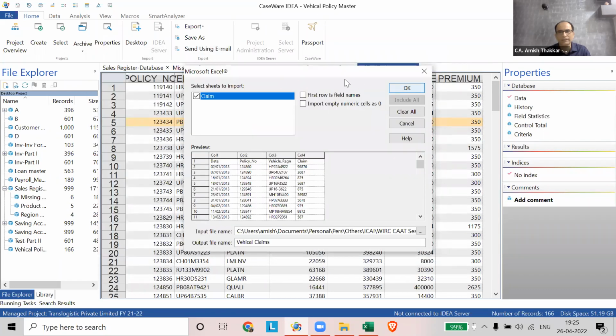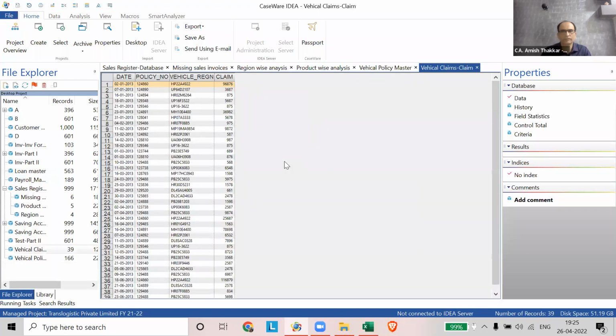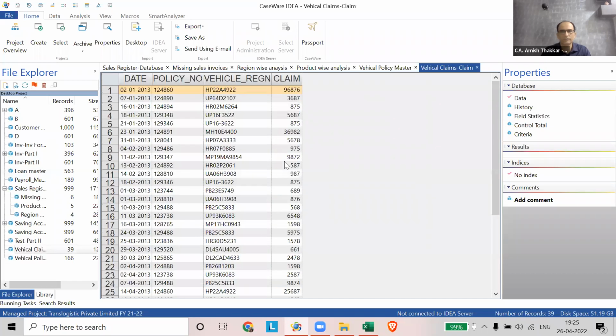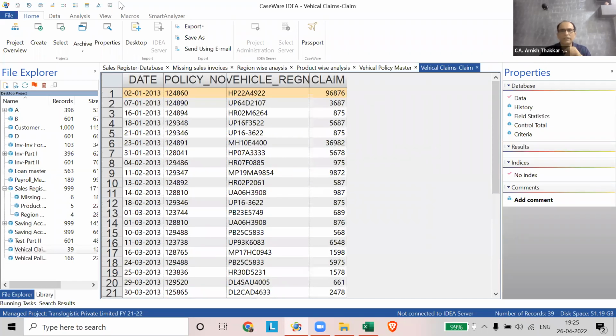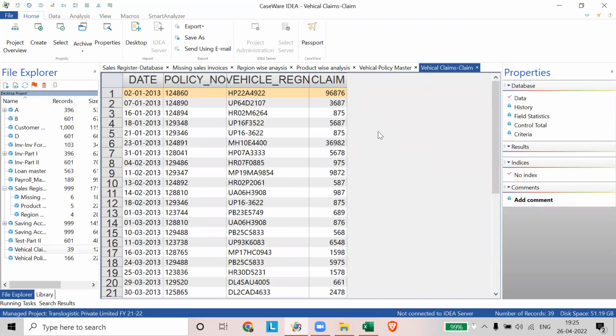Click on next. First row is field names and say OK. So we have completed import of two files. Clear?